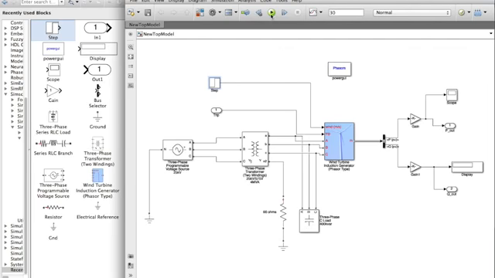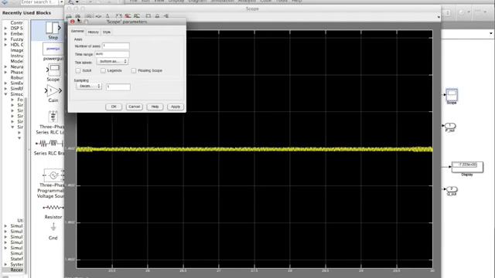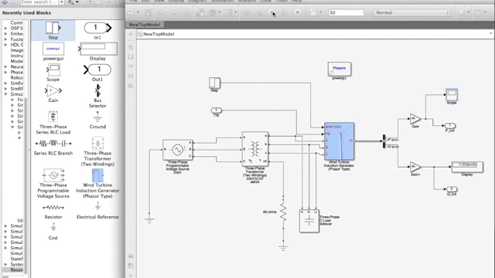If we run the simulation now, we will see on the display the consumed reactive power, since it's negative. And if we open the scope for the active power, we see some strange lines, and that's because we don't display all the values. So we need to change in history and set no limits for data points, but we still don't have any values, so we need to run the simulation again.